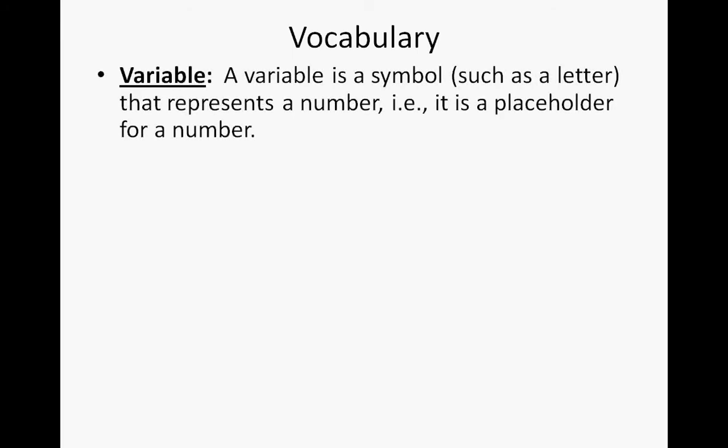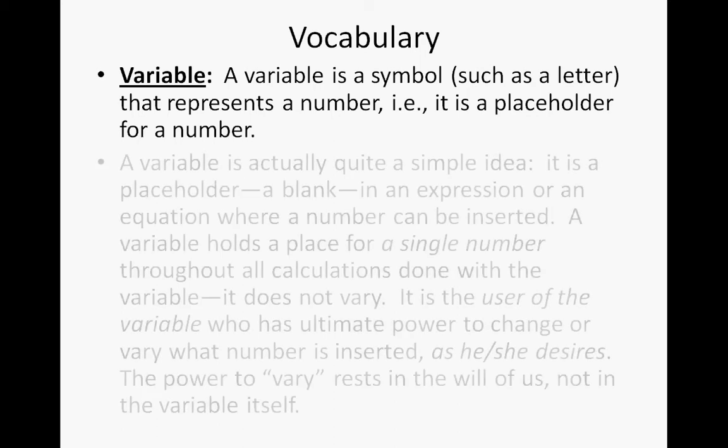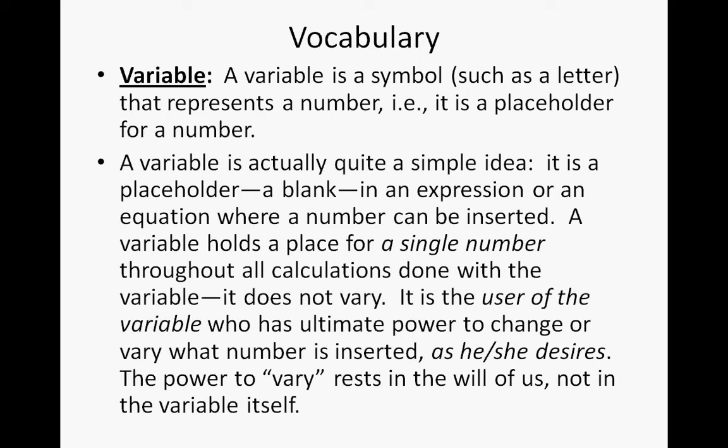First off, we're going to talk about variable. A variable is a symbol such as a letter that represents a number. It is a placeholder for that number. Now a variable is actually quite a simple idea. It is a placeholder or a blank in an expression or an equation where a number can be inserted. A variable holds a place for a single number throughout all calculations done with a variable.